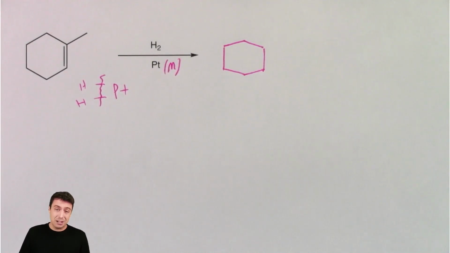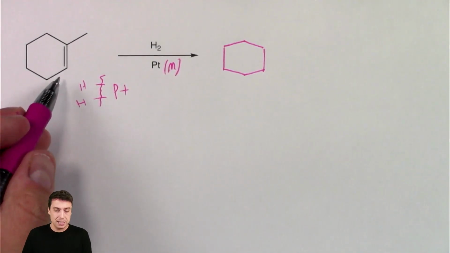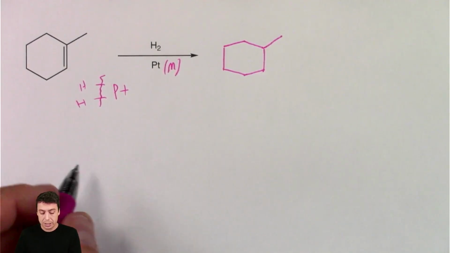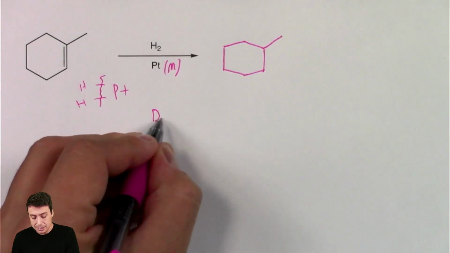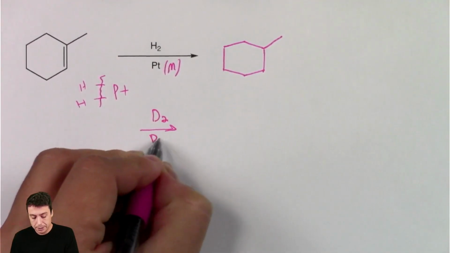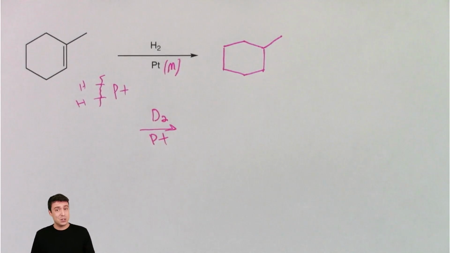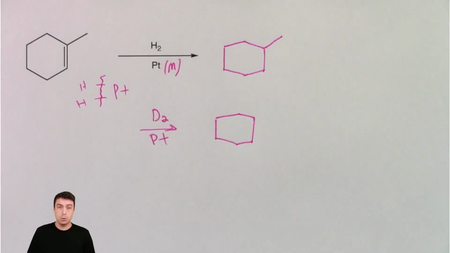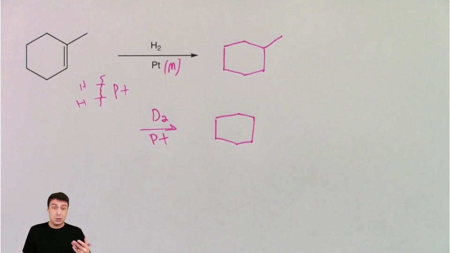Now, what's a little bit confusing about this is we don't typically draw H's in line angle. So in the end, it just gets rid of the pi bond. That's it. Just gets rid of the pi bond, reduces it all the way down to an alkane, all single bonds. However, one of the ways to make this tricky is you might see it with something like D2 in platinum. D is deuterium. It's just an isotope of hydrogen. So it does everything hydrogen does, except it is specifically not hydrogen, which means you have to draw this in line angle. So if I had deuterium, one of the reasons this is such a popular question with deuterium, or maybe a little curveball here, is you have to draw the deuterium.